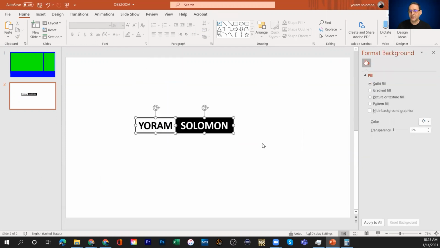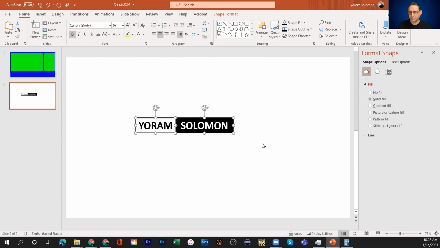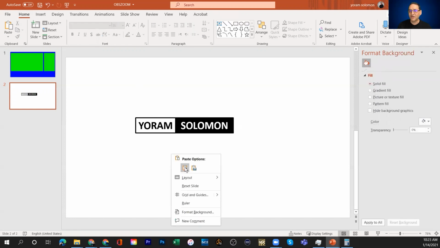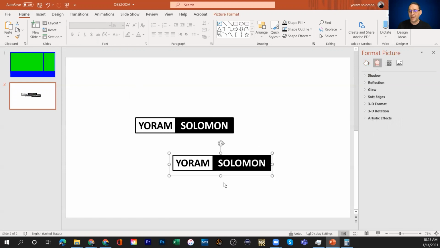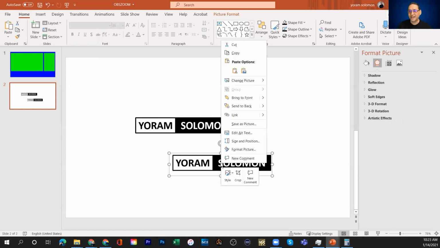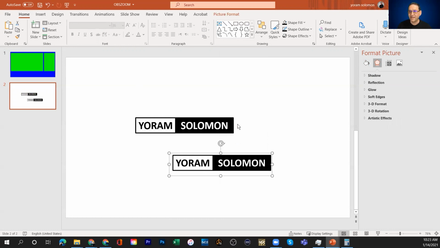Let me highlight all of this, Control C, and then right click, and under paste, I'm going to paste it as a picture. So now I pasted it as a picture. This is an image now, not something that's editable. Right click on it again, and I'm going to choose save as picture.